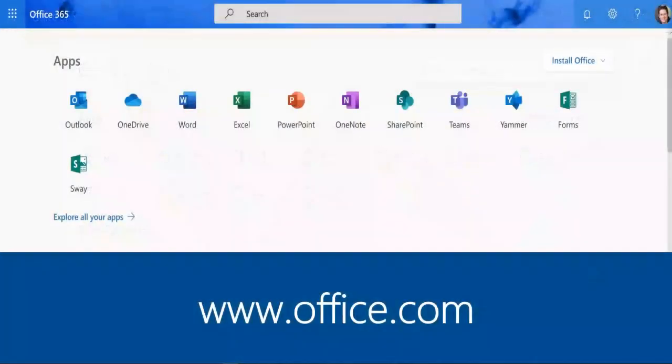All right, so the first thing that we talk about is Microsoft 365, and yes, this is a Teams webinar, and we're going to do much more of a deep dive into Teams, but I just want to make sure that you understand where to access Teams and where to access the whole of Microsoft 365 and especially the Office apps. So that website there, www.office.com. Please note that one down because that's going to be your starting point. And when you do come in, you'll come to a page something like this, and you will be able to access Teams and a lot of other apps through that portal.